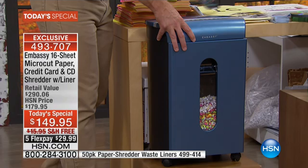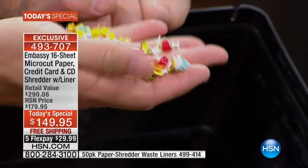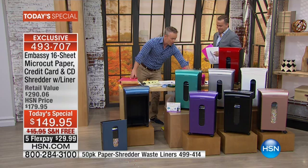And Adam, I think this is your favorite feature: you take the bin to the garbage can, this stays in place. But more importantly, this is what's revolutionary. It's unidentifiable bits of your information. You cannot piece this together, because when you think back to shredding, you think back to that strip shred. Yeah, that strip shred was developed in the 70s. I'm going to keep the bin out, because I want to show you what happens when we shred live, but more importantly, I want to show you this evolution.